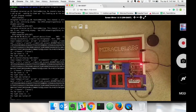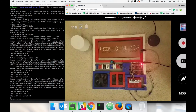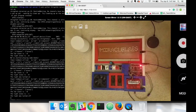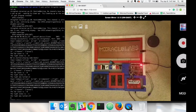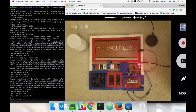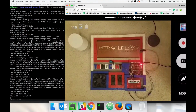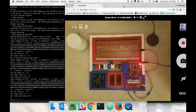Whereas on Google Home, you do a very similar thing. You ask for a service, but once you ask for it, you're interfaced with another bot, which is a voice of your choice. So in this case, you'll see that my Google Home is responding using a female voice, but the ThingChat bot is actually responding using a male voice. And it'll continue to interact with us until we ask it to end the conversation, after which it'll go back to the original Google Assistant voice. So let's see how that'll work out.